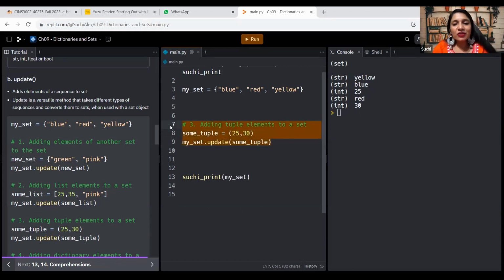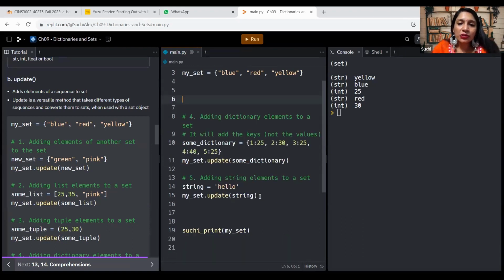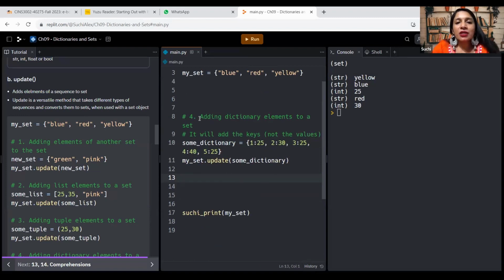So dictionary. This is where it's going to be slightly different compared to lists and tuples and strings: if you take a dictionary, it will add the keys and not the values. We have seen that when we were using the set function. When we were trying to create a set, we saw that it was adding the keys and not the values. So the same story applies here. It has added 1, 2, 3, and 4, and in this case I also have a 5. So it did 1, 2, 3, 4, 5, yellow, blue, red. If I run it again, I don't know, will it print in a different order? It's not. So anyway, that is dictionary.